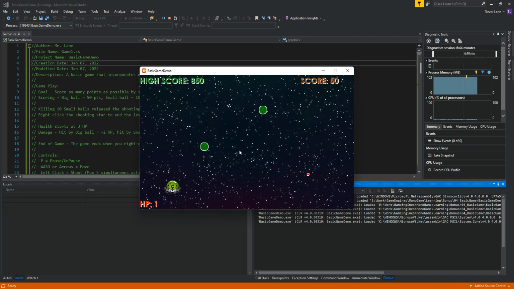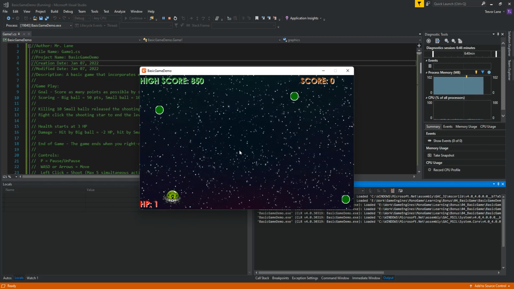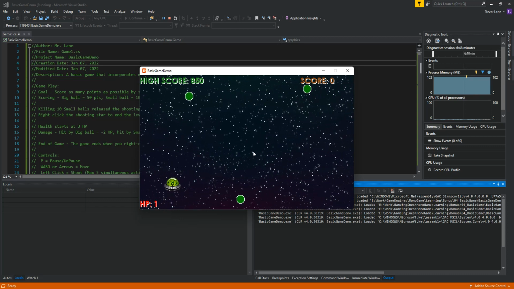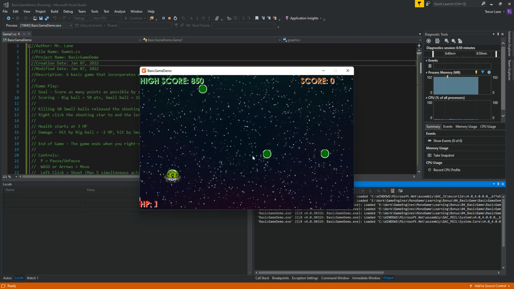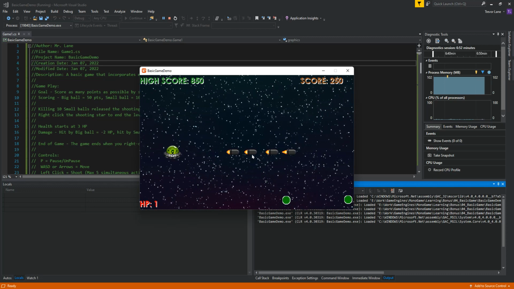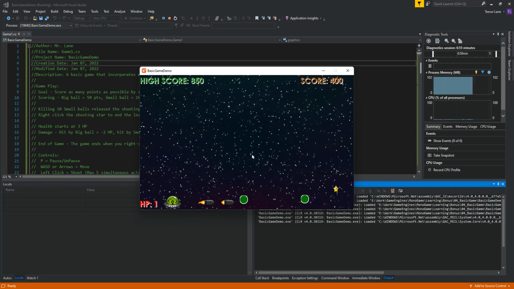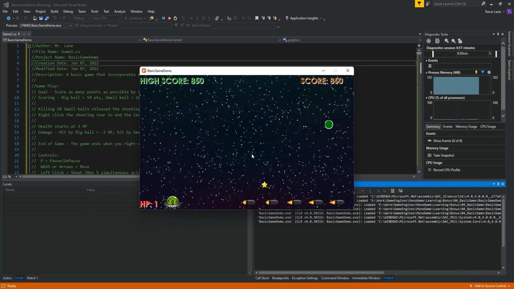What else? Yeah, so the enemies are spawning. They're all moving at specific speeds and have specific colors based on their size. I could randomize those as well if I want to, but that would mean I would have to track individual speeds for every single enemy. And maybe that is what I want to do.